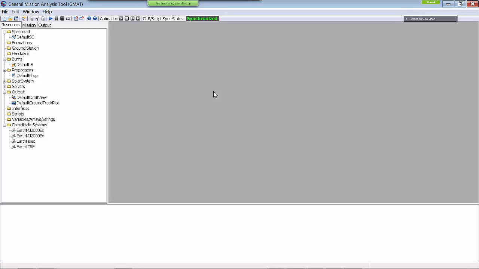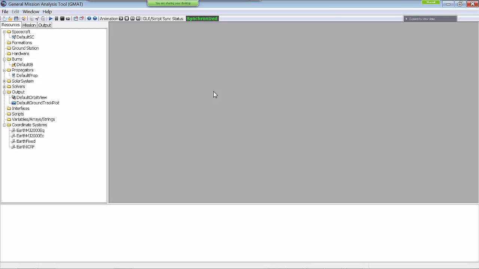Then we have to create a target control variable. This is the thing that we're going to vary. For us, we're going to vary burn duration because it's a finite burn. You might start out with a certain guess for how long it's going to take in seconds, but that's what you actually want to solve for. So we're going to create that variable called burn duration. Then you need to create your finite burn, and that's done with a begin finite burn command and an end finite burn command. I'm going to explain this all in great detail. And then you need to create what's called a target sequence. That's where you embed the differential corrector that you created to achieve your goal.